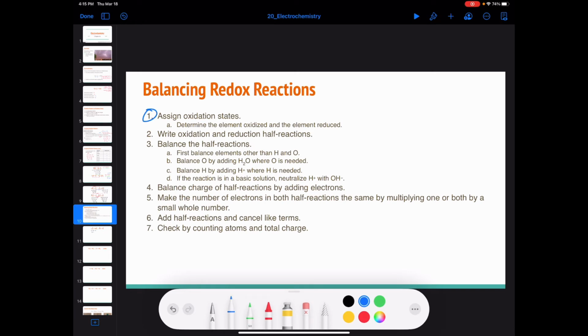Okay? Also, another thing that sometimes people will do is they will actually do this step right here, where you're neutralizing things. Sometimes they'll do that way down here after you've added things together. They'll add the half reactions together, cancel things out, hoping that the hydrogen ions will cancel, and if they do, you don't have to worry about them. But if not, then you have to do the hydroxide thing. So again, different ways to do it. It all comes out to the same thing, but whatever works for you is fine.